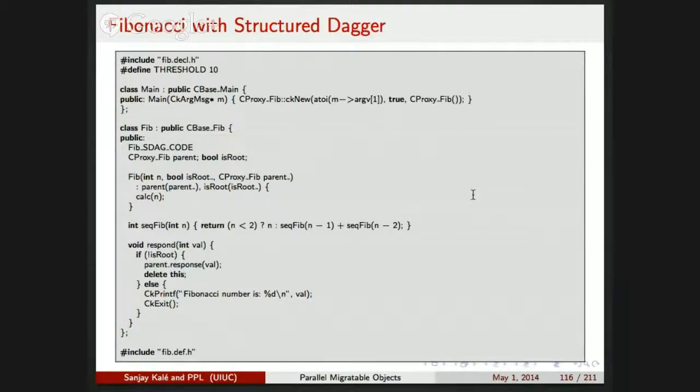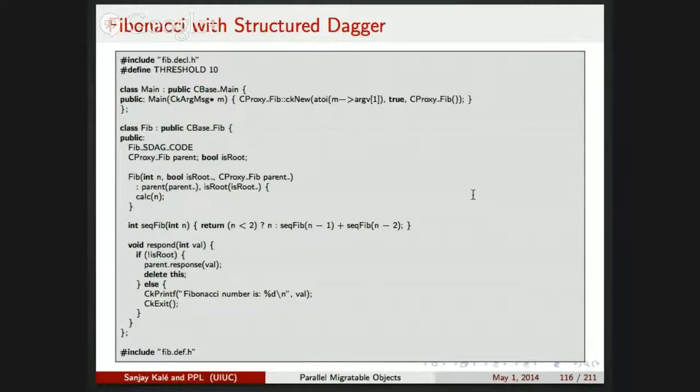What happened next? So here we have the associated CPP file, which again is in the code directory, and you can compile and run this. Here it just includes the basic units of computation. In the Fibonacci class, once you reach the threshold, how do you actually just sequentially compute Fibonacci? This is just done recursively. So to compute n, you compute n-1 and n-2. And the respond is just: if I'm not the root, I'll respond with my value to my parent as I was supposed to and delete myself. Otherwise, if I'm the root, it's the end of the computation. I spit out what the Fibonacci number is, and then I exit.